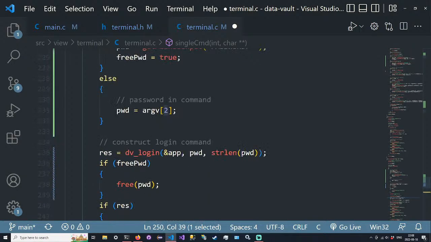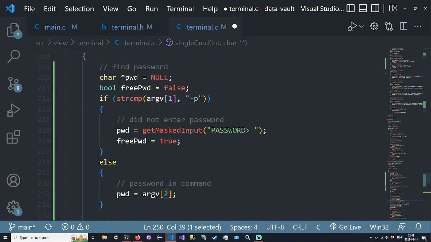Now it's a bit more gray, in the sense that we don't know if the command started on the first token, because if the first token was not -p, then it was the command. Otherwise, argv at 3 will be the first token of the command. So we need to create a counter.